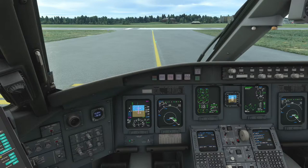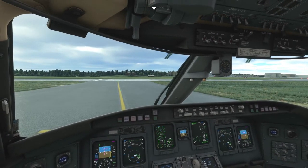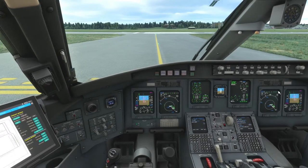All I want to do at this stage now is make sure that my taxi lights go off, landing lights go on, strobe lights are on. I need to make sure that the reversers are armed and that the crossfeed is selected. There we go, we are now ready to go.